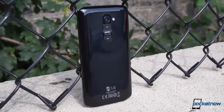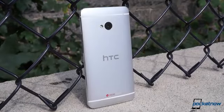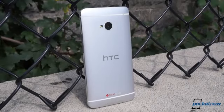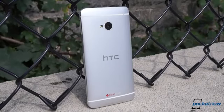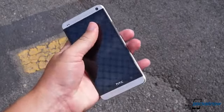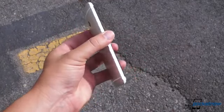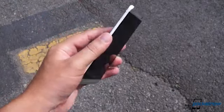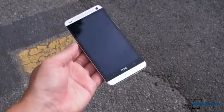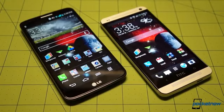If that doesn't sound appealing to you, if you're looking for something a little more finely honed and a little more cohesive, the HTC One is your ticket. Its camera does not hold a candle to the G2's, and many of its specs fall short of the LG monsters, but it's got incredible build and call quality, the best speakers you can get on a smartphone, and software that's both attractive and simple to use. We think it manages to deliver a better Android experience on the whole to those outside the power user category. Your mileage, as always, may vary, so we encourage you to check out these phones side by side on your own at your local carrier store.